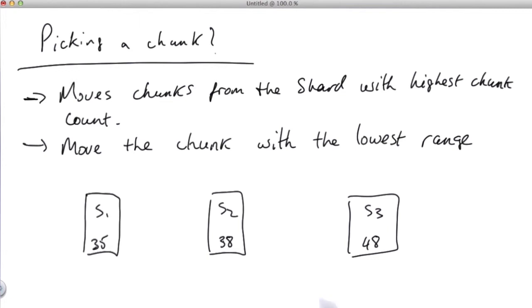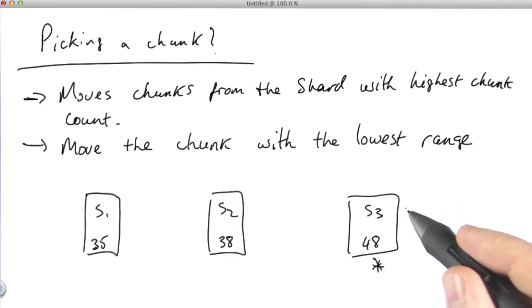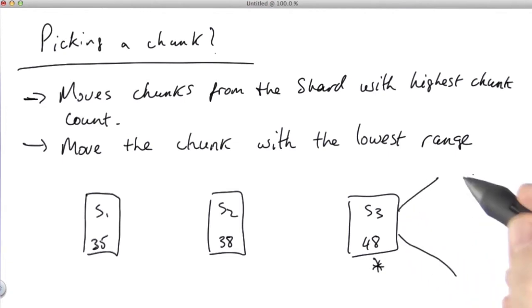That's great. How does it pick the shard? It's pretty easy. It looks for the one with the highest number of chunks for this particular collection, and that is shard 3. So then we take a look at shard 3, and it will have a series of chunks. And you'll be able to see these in the sh.status output. You'll be able to see them in the actual chunks collection in the config database that we've shown examples of, and they'll all have a range.